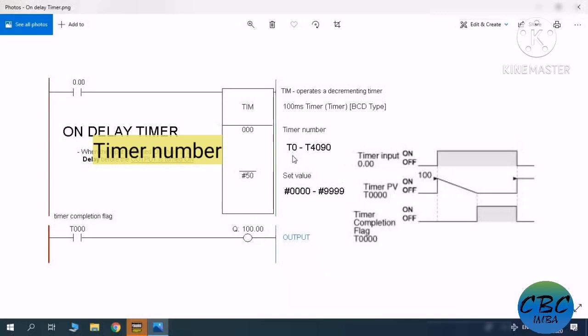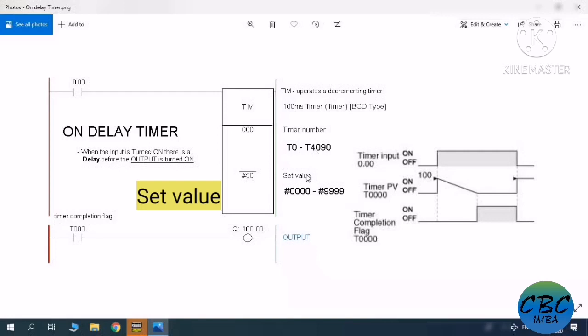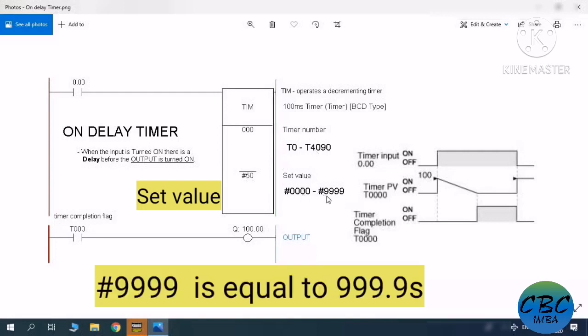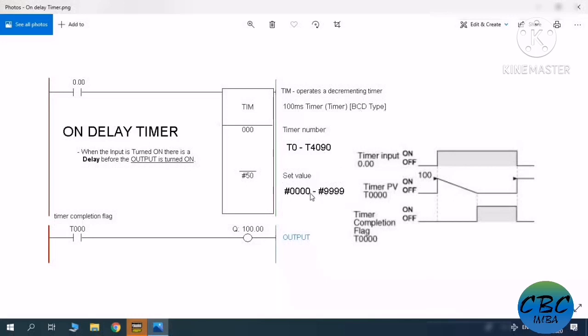The range is T0 to T4095, so we have 4096 timers inside the PLC. The next is the set value with a range of 0 to 999. You need to put the hash sign if this instruction is BCD type. So if you set this value to 50, that is 5 seconds.